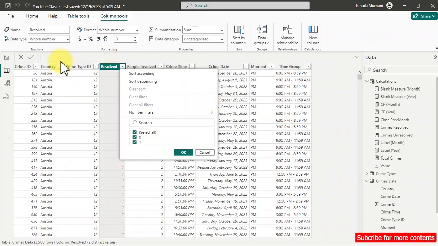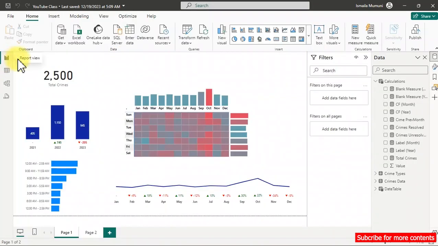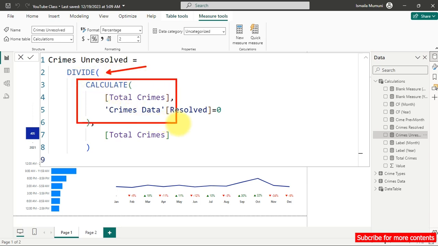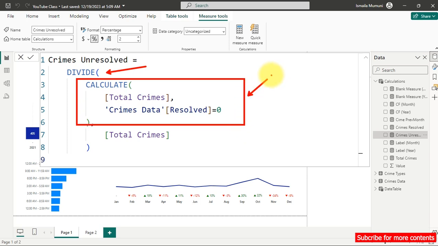Let me take you there. Quickly we go back here. I already have the measure in place. If I click on this one, here is my crimes unresolved. So what did I do here? Very simple. I used the divide function. Inside the divide function, we divide crimes unresolved. This part of my DAX filters down to where we have crimes that are not resolved.